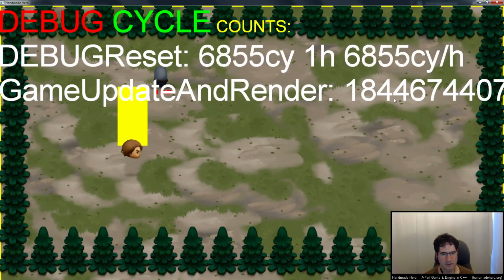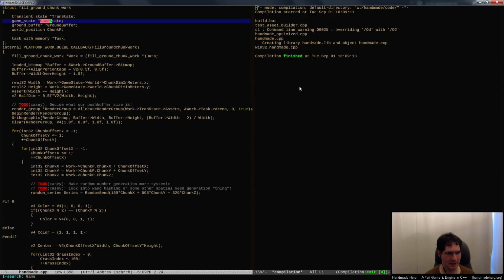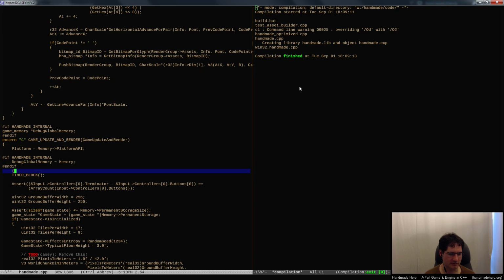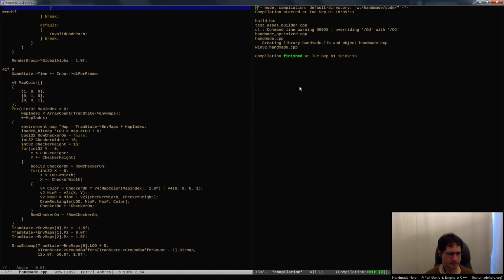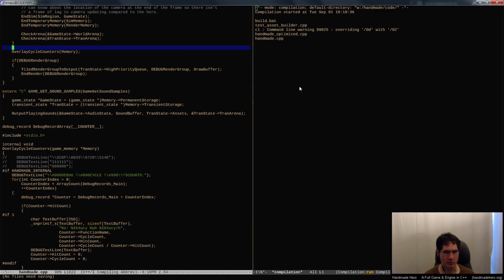Game update and render. So we do have one problem with that, which is that game update and render, which is the other thing that we're timing, is actually not right. It's not blocking that. So in order to actually make that block, we would need to do something like this, right? We'd actually need to open a block for that, so that we know that block gets closed before we would actually overlay the cycle counters, right? Which is kind of annoying, and this is something we need to address, so I'll just do it temporarily, but it's not what we would actually want to do.